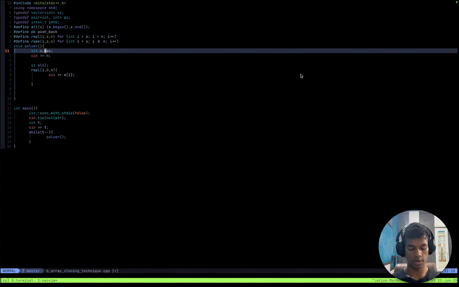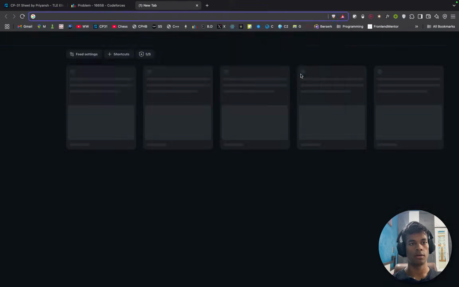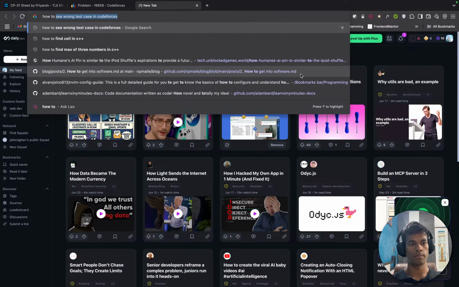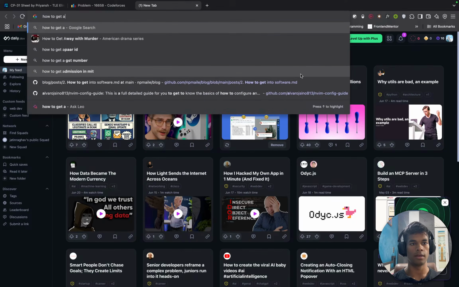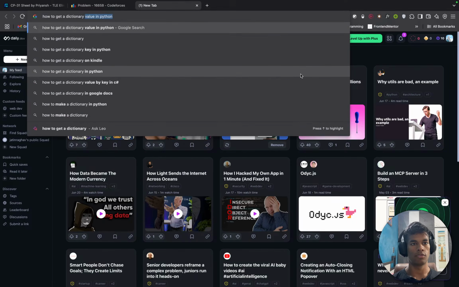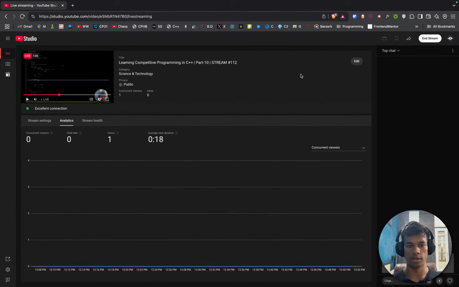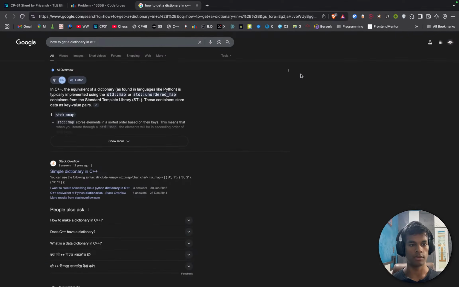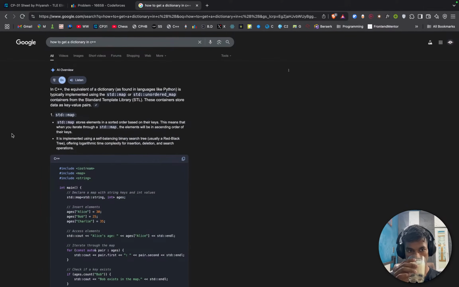I would need a dictionary, so how do I get a dictionary in C++ or something similar? Map is the thing, like in Python.